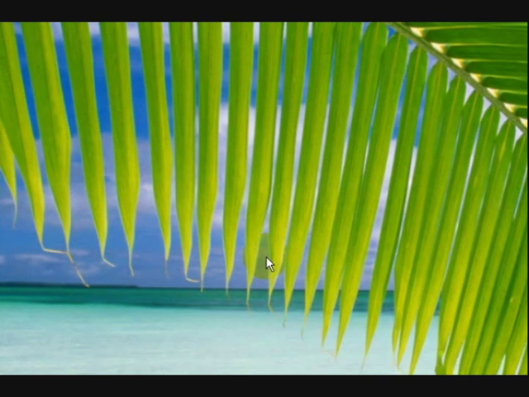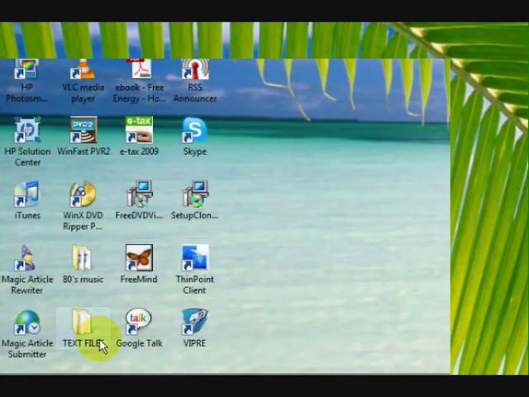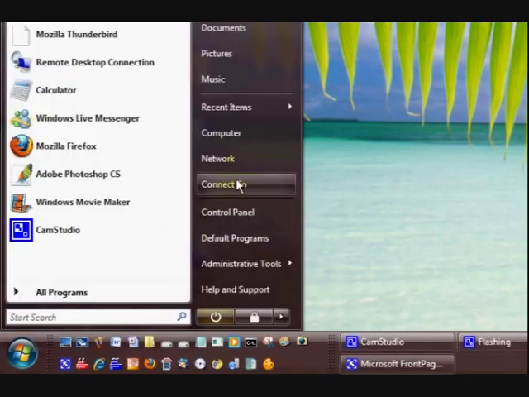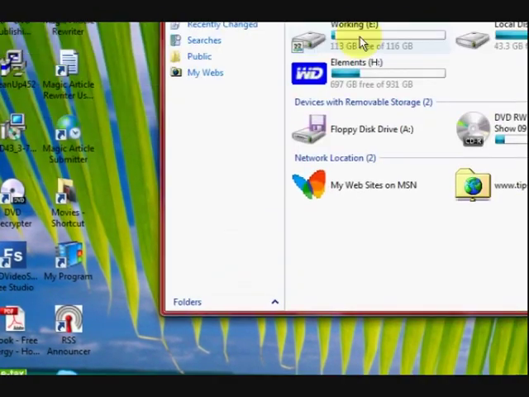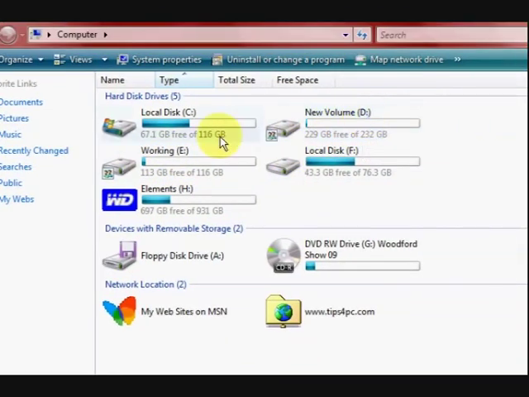Okay, so what I've done is I've backed up my files and moved them to another hard drive or an external drive, and then I've deleted things that I didn't want, and temporary internet files and stuff. I deleted all of that. I'm going to show you what I've done here. So I'm going to go to the computer, and this is what I did here. I emptied out those two drives there, and I also cleaned out some stuff here. Now, that was probably up to about there or something like that, so that's not too bad.